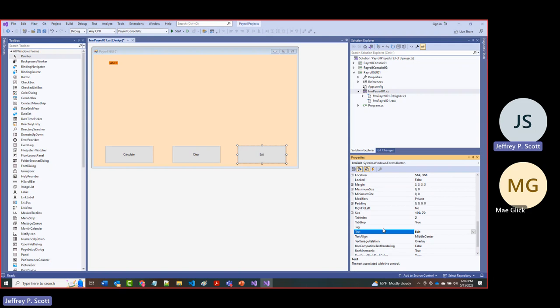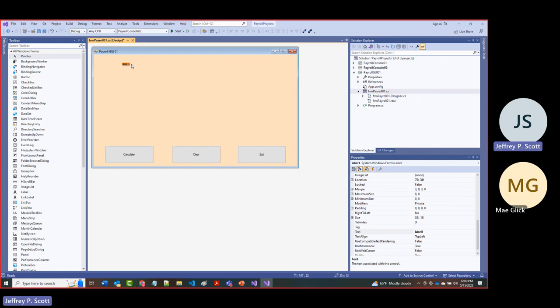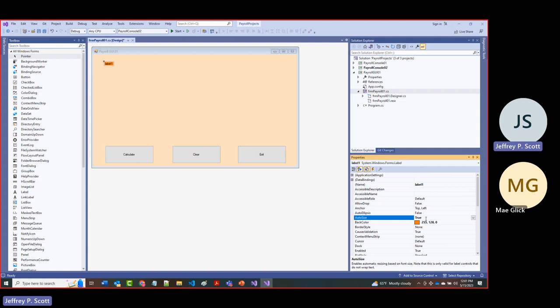Now, the bad thing about this is notice I can't stretch this. It's not letting me make it bigger. Okay, I can line it up, but I want this to be bigger. The way to do that is you click on it, you go up to your properties window, and you find where it says auto size. Now, I think auto size should be true, meaning you can size it, but Microsoft has set it up so if auto size is selected, you can't resize it. But notice if I change auto size to false, now I can change the size of this, and I can change the width of this, etc.